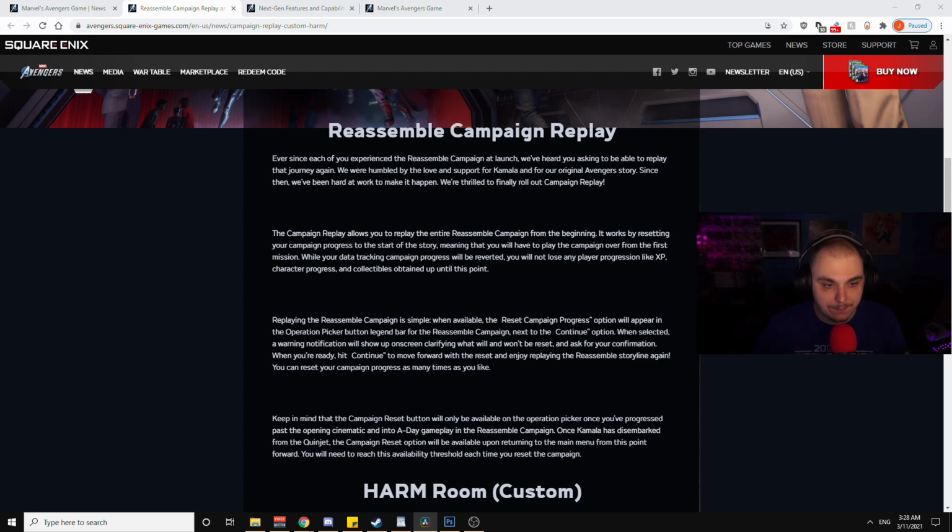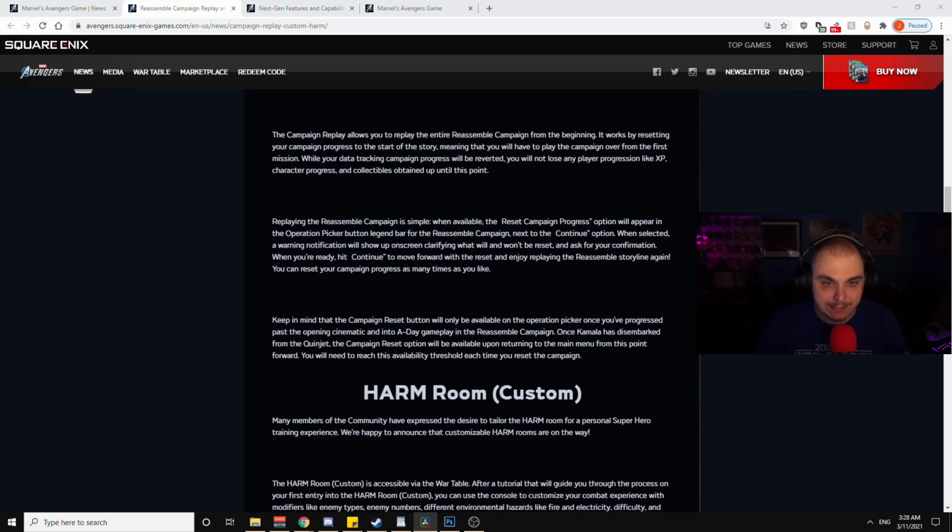Replaying the Reassemble campaign is simple. When available, the Reset Campaign Progress option will appear in the Operation Picker button legend bar for the Reassemble campaign next to the Continue option. Once selected, a warning notification will show up on screen clarifying what will and won't be reset and ask for your confirmation. When you're ready, hit Continue to move forward with the reset and enjoy replaying the Reassemble storyline again. You can reset your campaign progress as many times as you like.